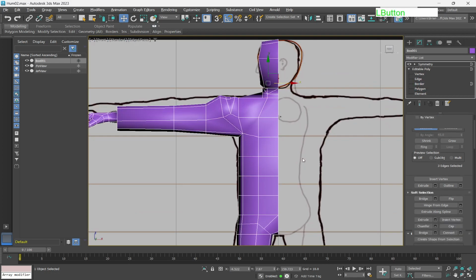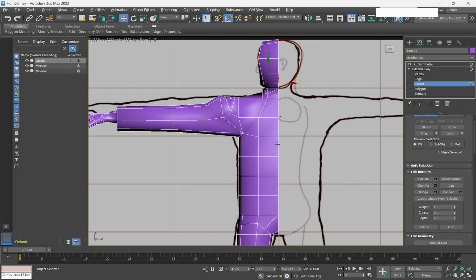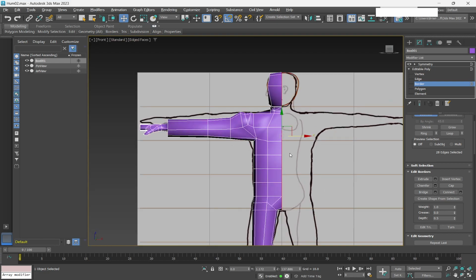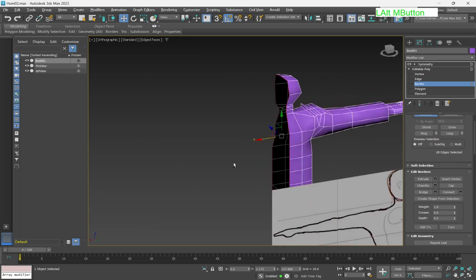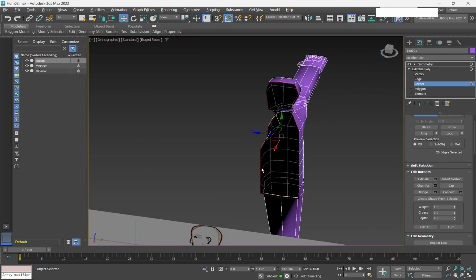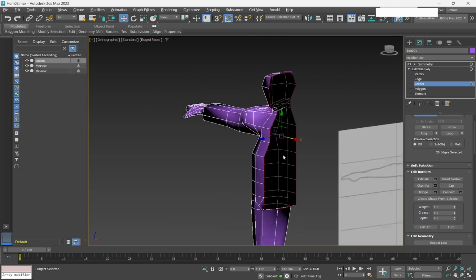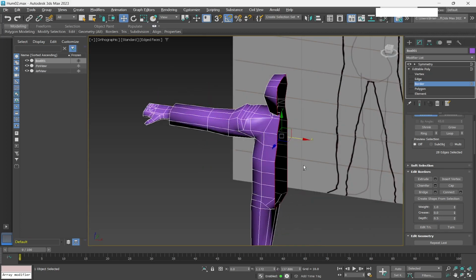So if we go to border mode, now border mode is any edges that only have polys on one side is border. I've got 28 edges there, which is a reasonable amount, and then it's worth just checking, see what you've got selected, and it all looks correct, present and correct. Yep, okay.